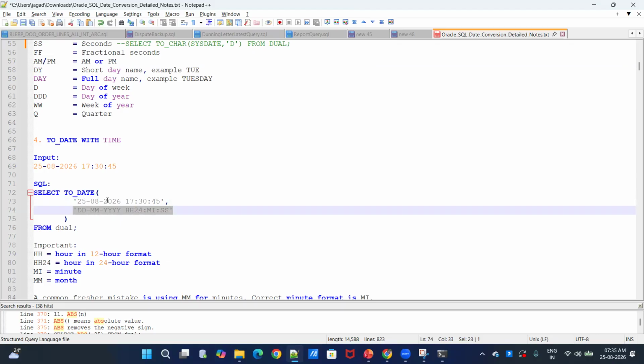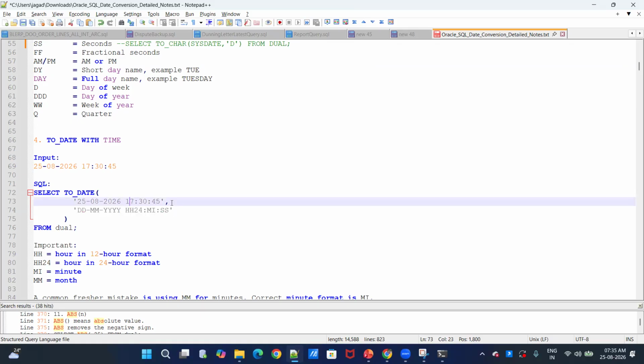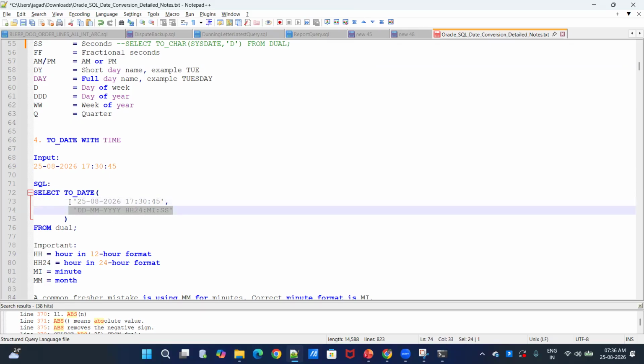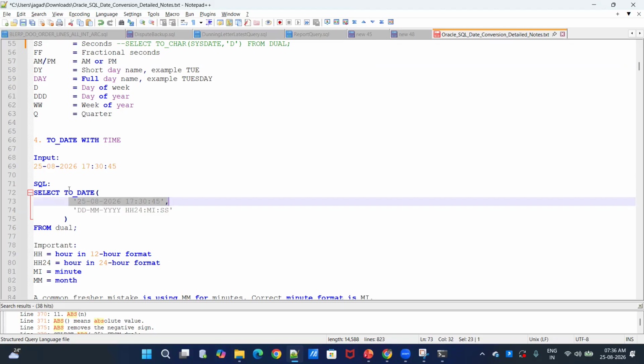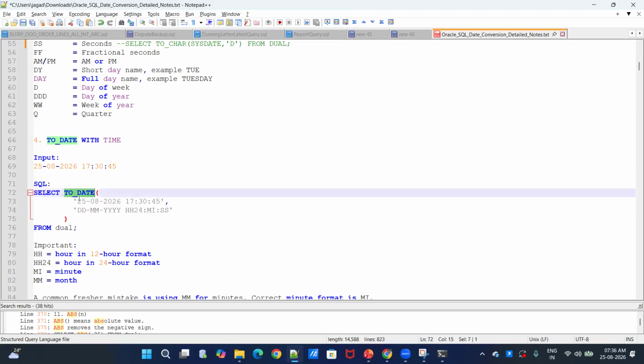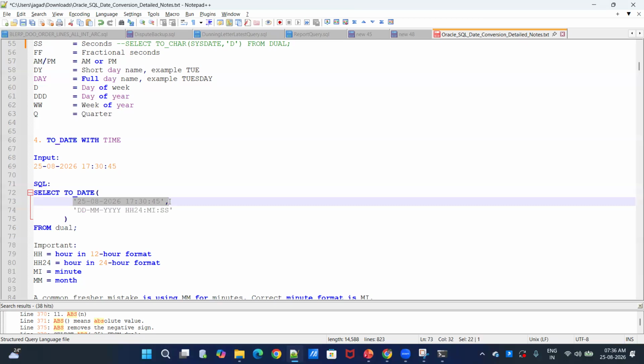What is the format it was inserted in? DD-MM-YYYY HH24, because 17 means 5:30 p.m. This is how we need to give the date format to convert from character to date. Simple, from which format to which format you are converting. In single quotes, it is there, which means the value available in the system is a character type.